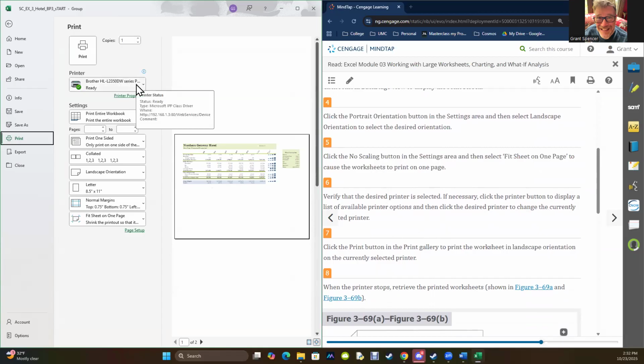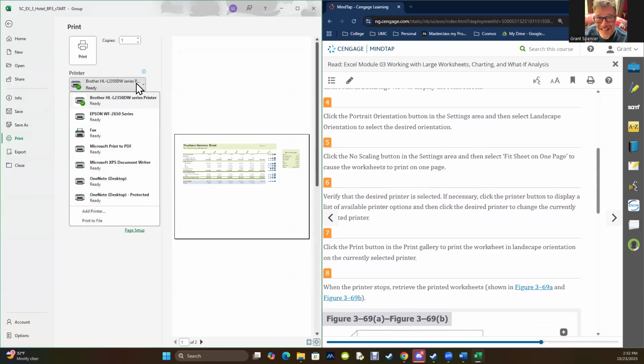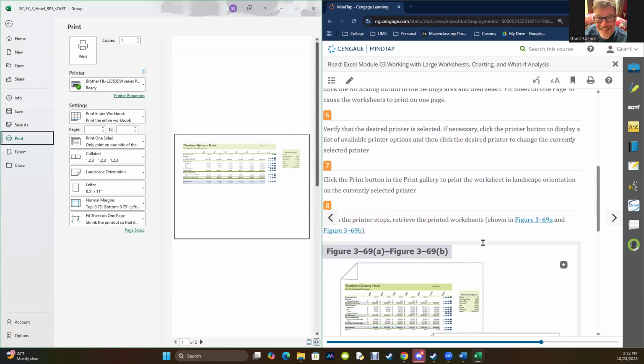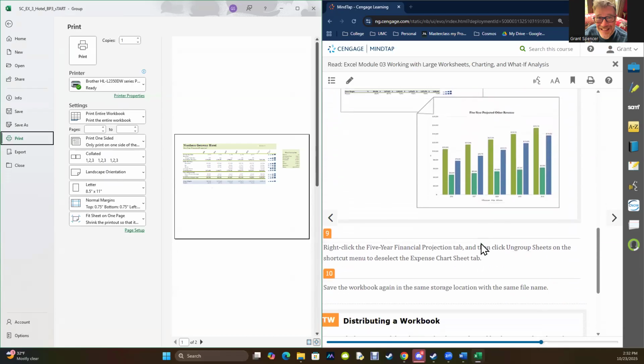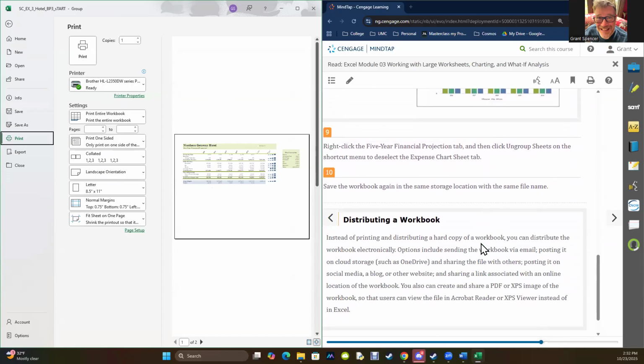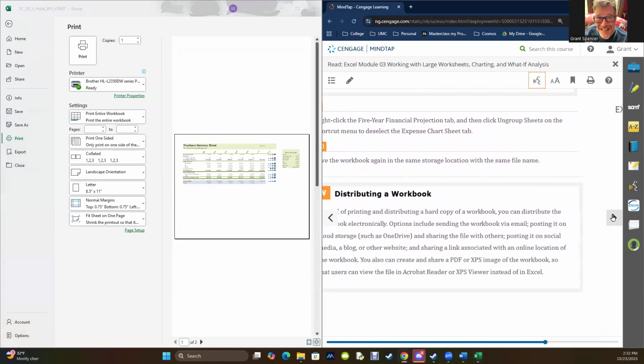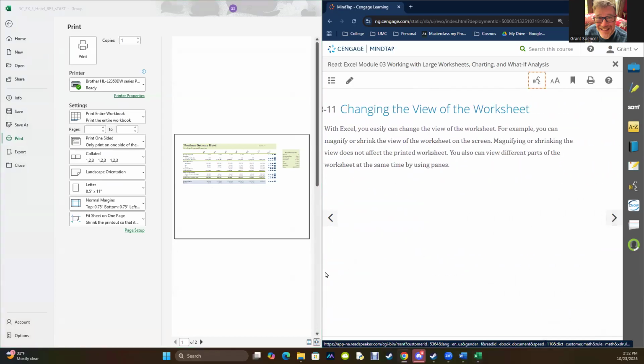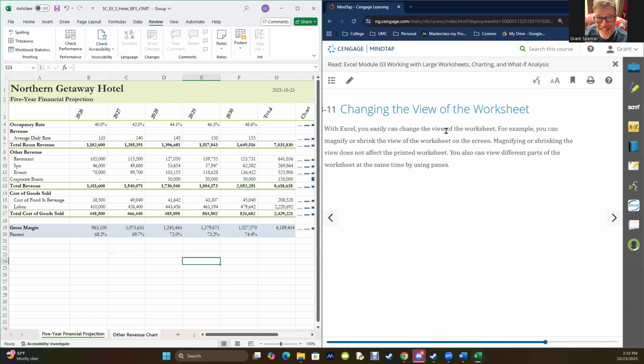Another common thing for people to do, by the way, is you can print as a PDF, right? And then share it in an email. That's what I've been doing so far. And basically that's what you kind of get. So that's good. And that's a way for you to get your stuff out there after printing. All right, so we're going to leave printing now, and it says changing the view of a worksheet.